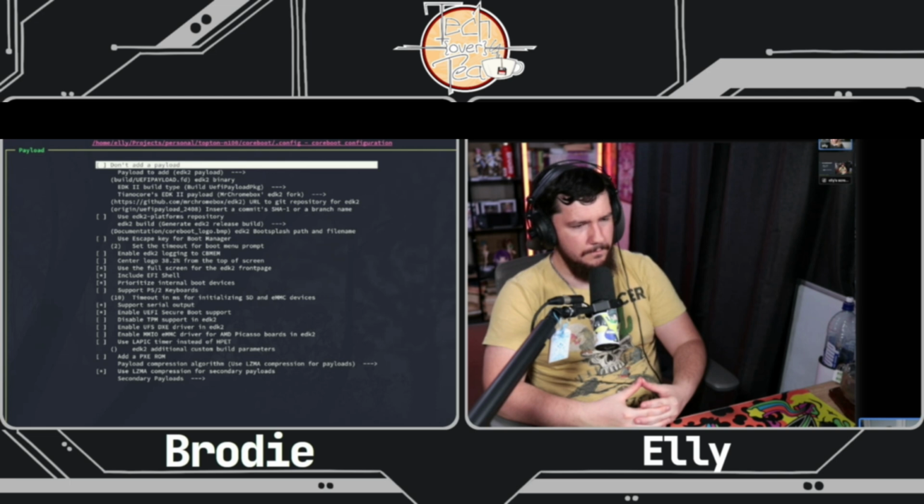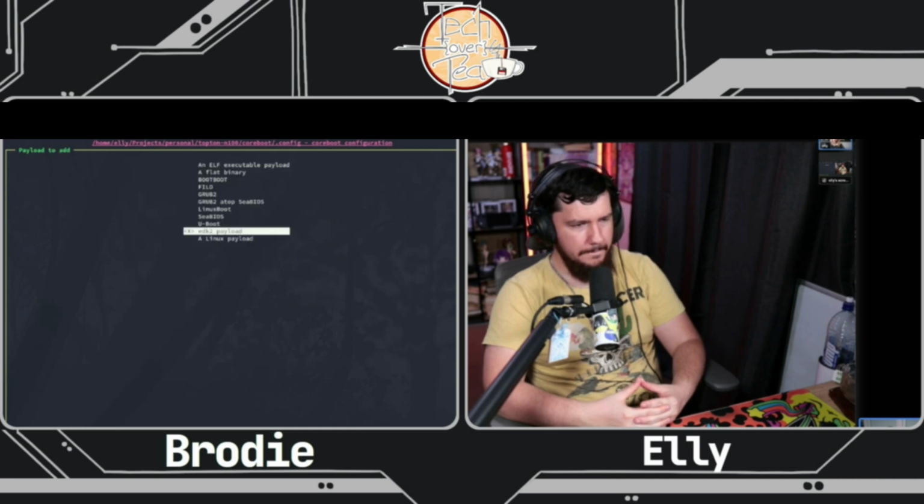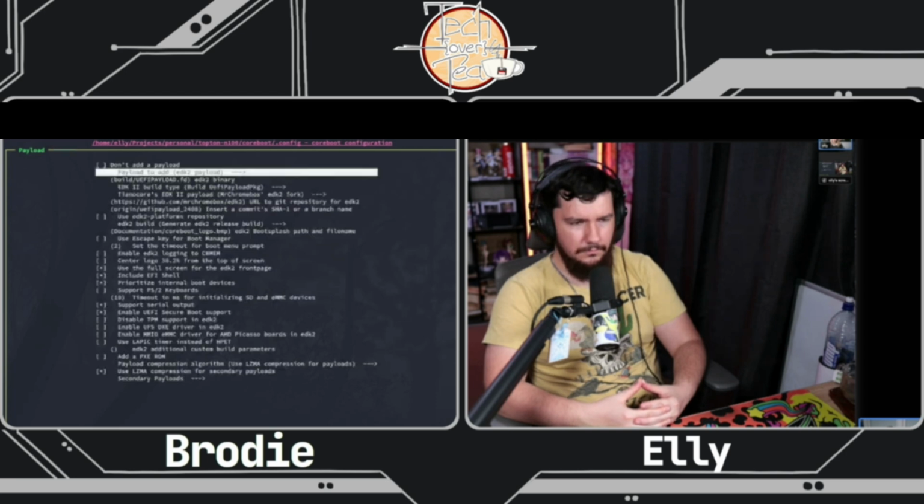Right, so in the payload menu, you basically choose which payload you want. You can select GRUB, Linux boot, which is just a Linux kernel, SeaBIOS, which is a legacy BIOS payload, U-Boot, or EDK2, which is basically UEFI.